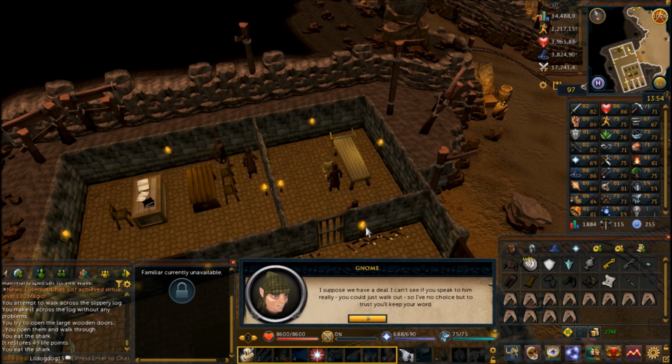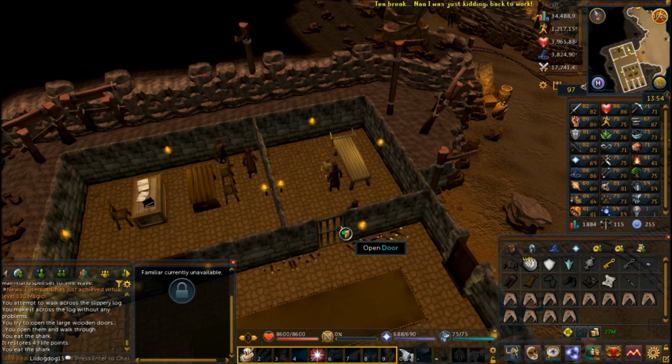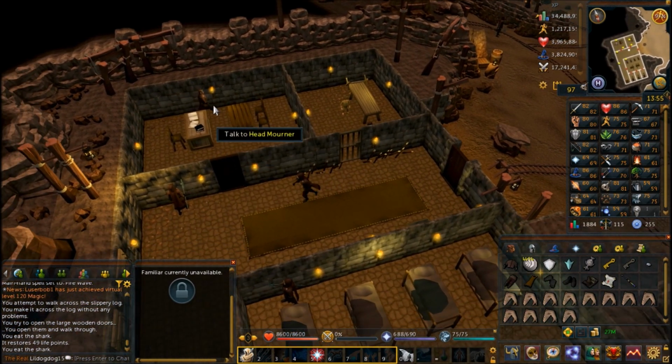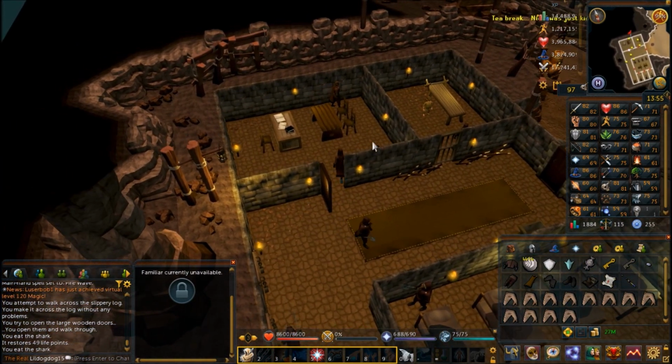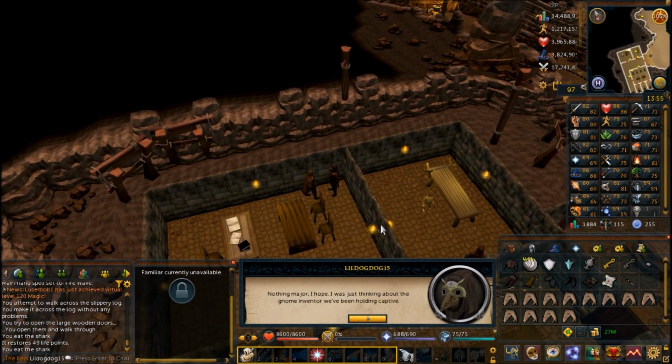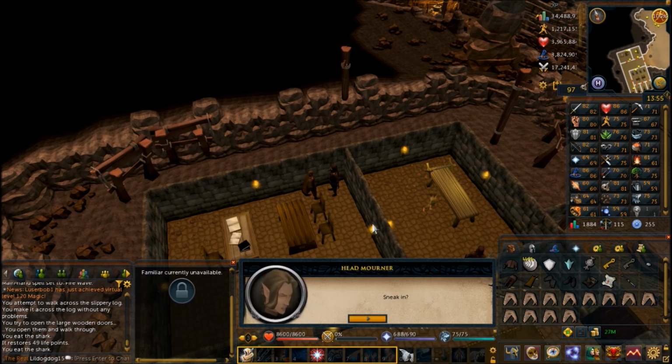You don't have to do this. He has no idea whether or not you actually tell the head mourner to let him out. But it's your call, so I decided to be a nice guy, even though it's just an RPG and it matters not at all. I spoke to the head mourner and chose to talk about the gnome. You can totally skip this part if you want. I just decided to go ahead and do it.